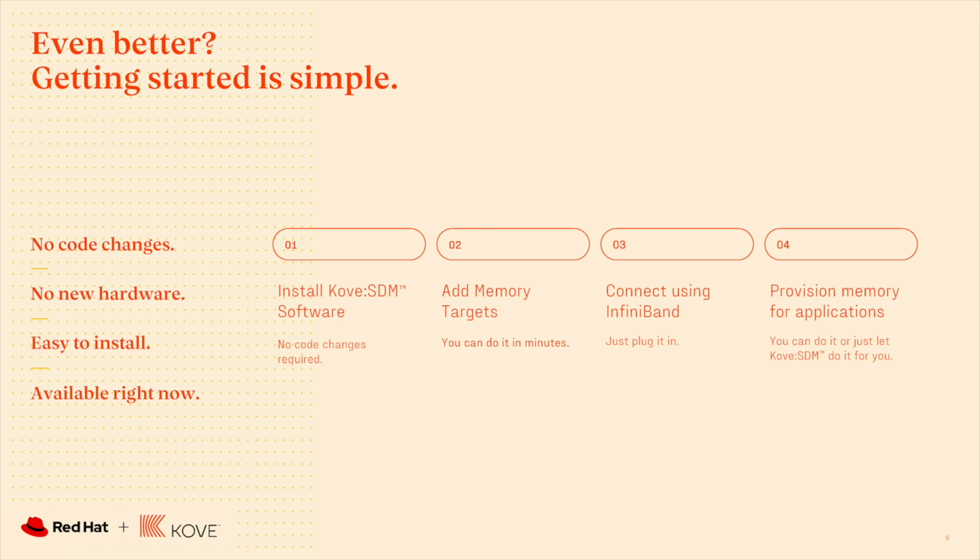Well, first of all, there are no code changes of any variety. You install the software, you hit a couple of buttons. I think it's 3. It installs, and it works on any piece of hardware that is supported by Red Hat in any way. So then you add some memory targets, so you hit another button.